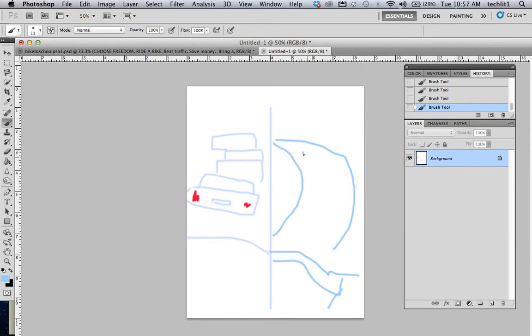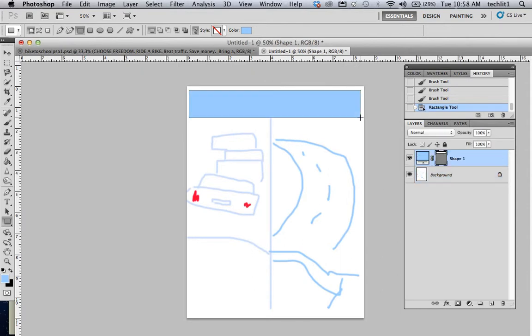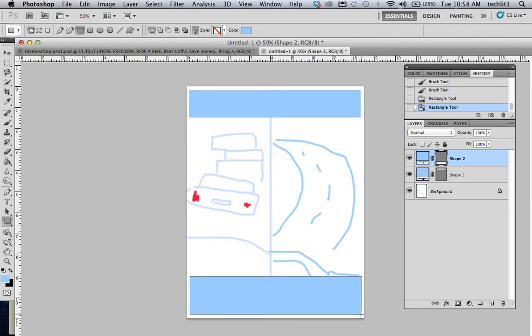Got to incorporate some text somehow. So I feel like text is going to live in two places. Big tagline at the top, and then some explanatory text as well as a way to get more information at the bottom.